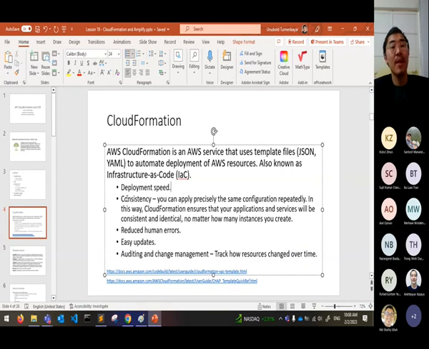For example, it provides you consistency. Let's say you have 100 servers running in the cloud, running the same application, and you want to make sure that all servers have the same configuration. That you can enforce with this template. So think of it this way, a template is similar to an Amazon Machine Image in EC2. In an AMI, you create one and you can clone that to create the same instances.